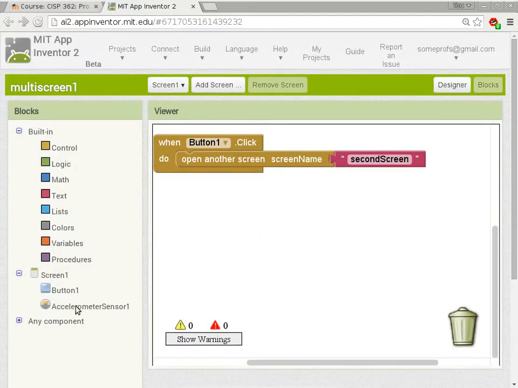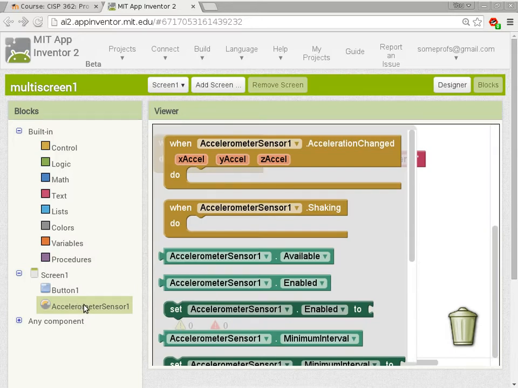So now I can click accelerometer here, and this is great because what it's saying is when accelerometer sensor dot shaking, which means it is waking up the application and saying, hey, here's an event, somebody's shaking the device. So you don't have to constantly poll or have your application check, oh, am I experiencing any type of changes of acceleration? You don't have to check anything. You just have to say, wake me up when someone is shaking it.